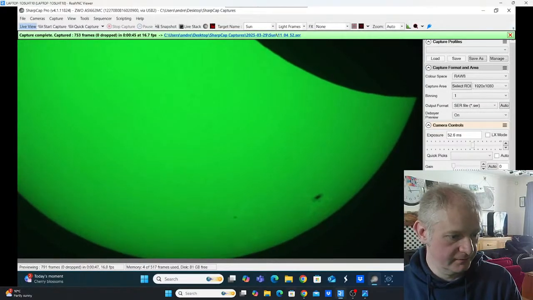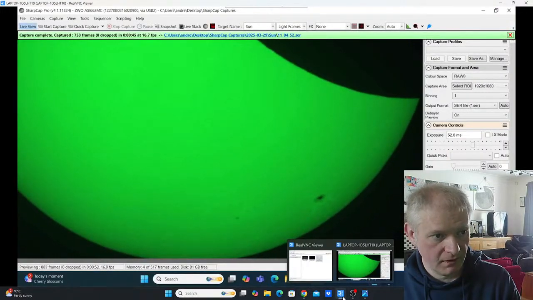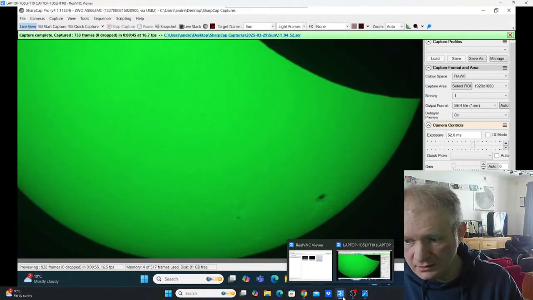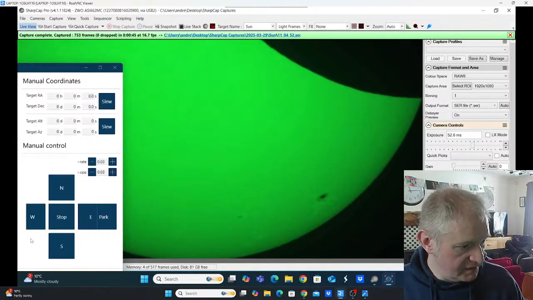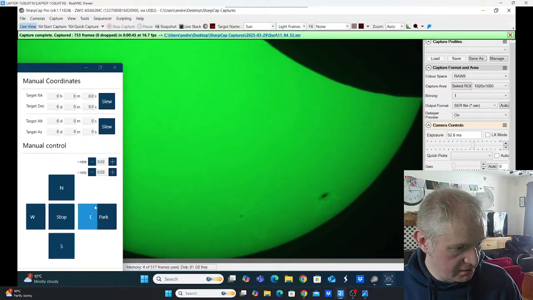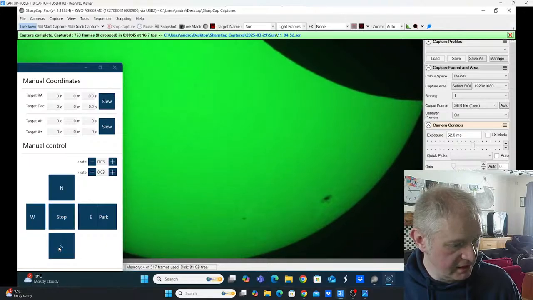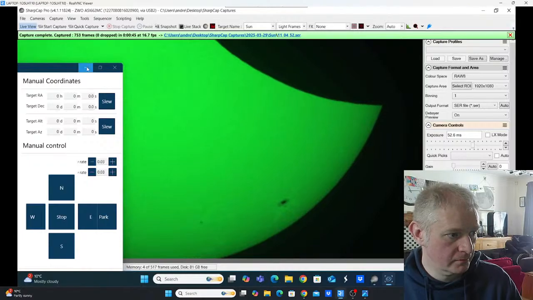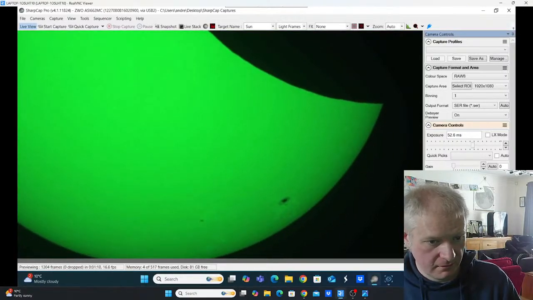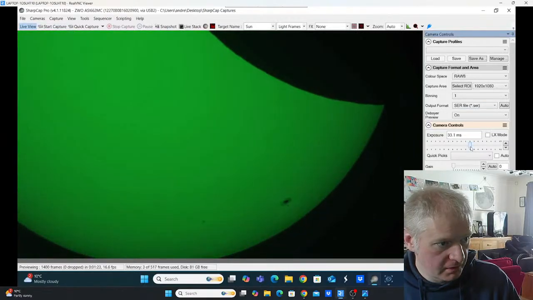Excellent. Great. Right, let's move it down a bit. Actually, I need to move it to the left. There we go. Reduce the exposure time. Yes, look at that.